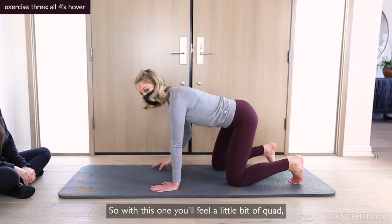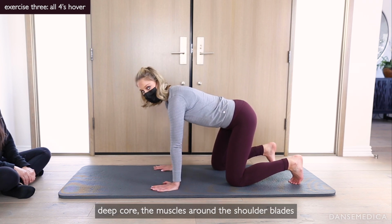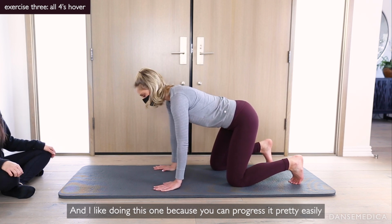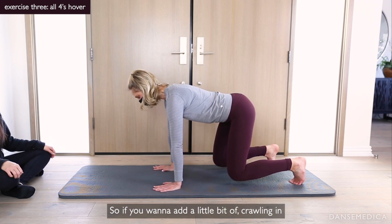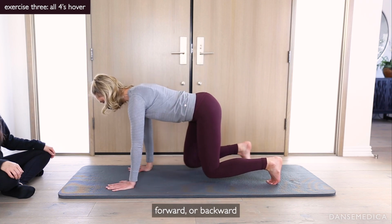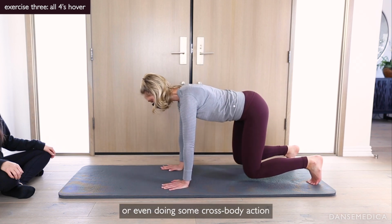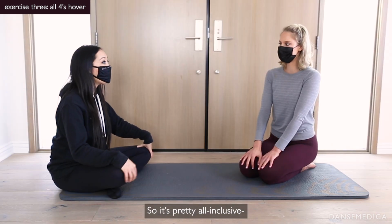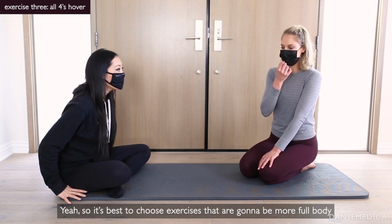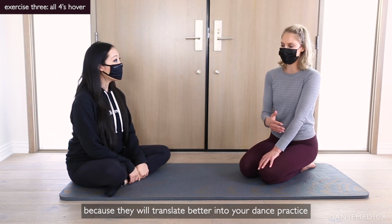So with this one, you will feel a little bit of quad, you'll feel some deep core, the muscles around the shoulder blades. And I like doing this one because you can progress it pretty easily. So if you want to add a little bit of crawling in, forward or backward, or even doing some cross-body action. So it's pretty all-inclusive.